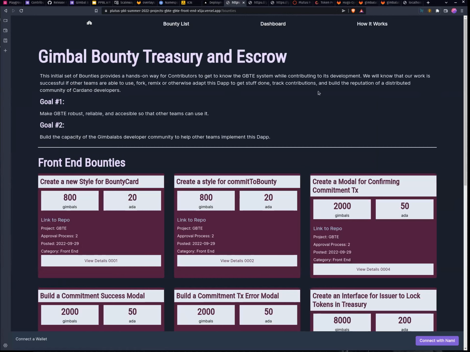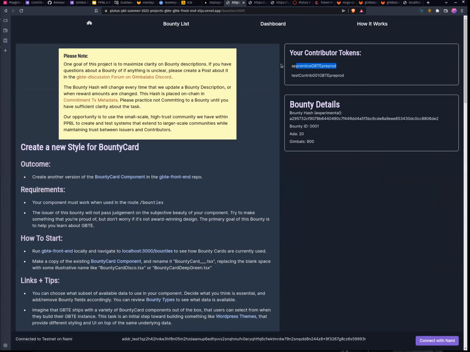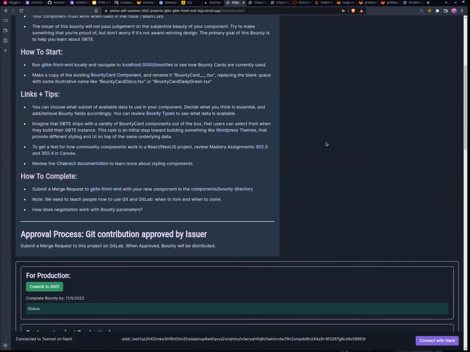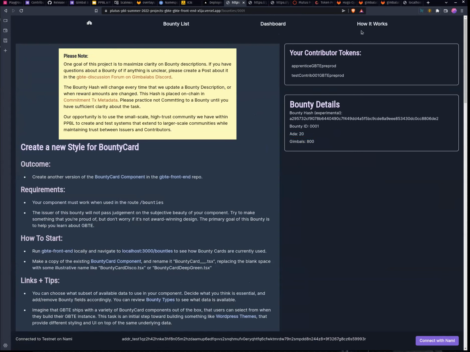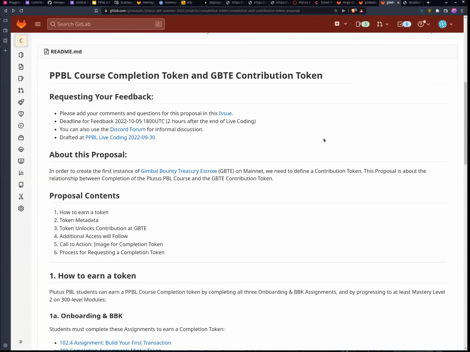So when this is posted on mainnet, people will be able to use this token. And if they have one, they'll be able to commit to bounties, complete those, and earn real rewards. So it's both course completion and ability to contribute.